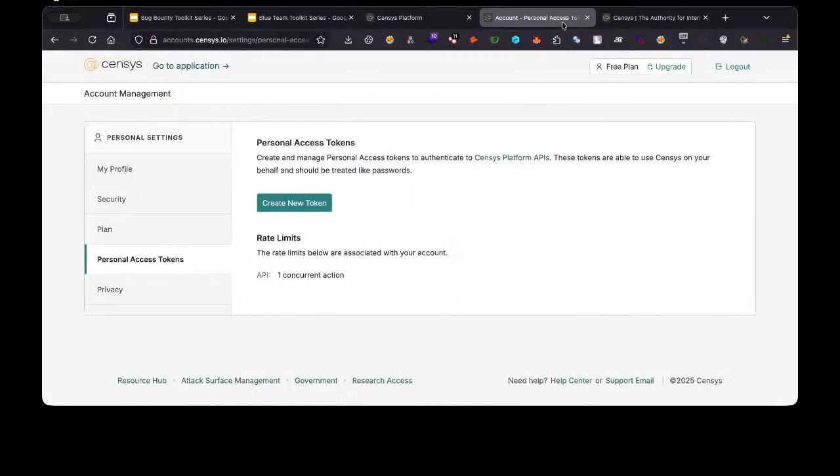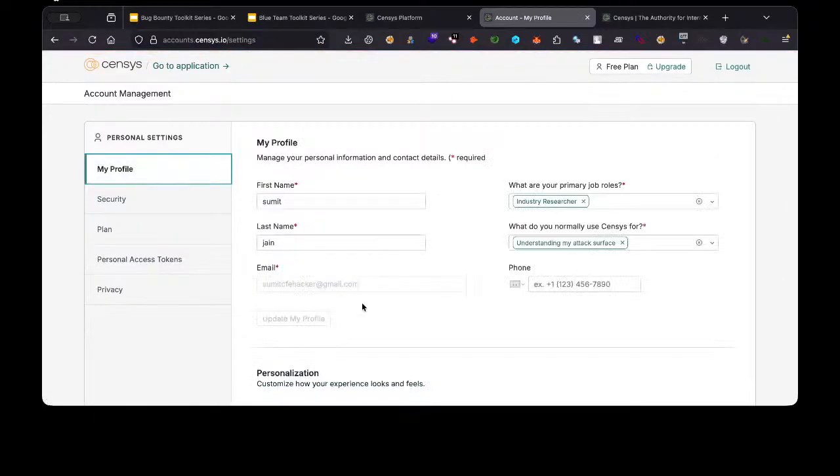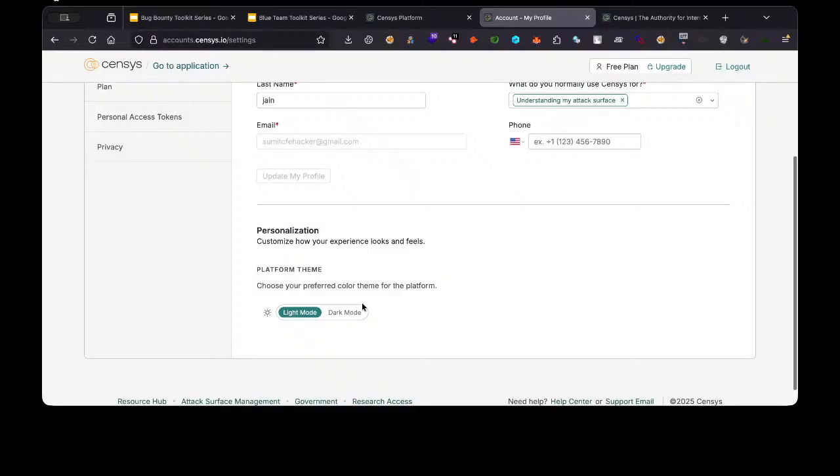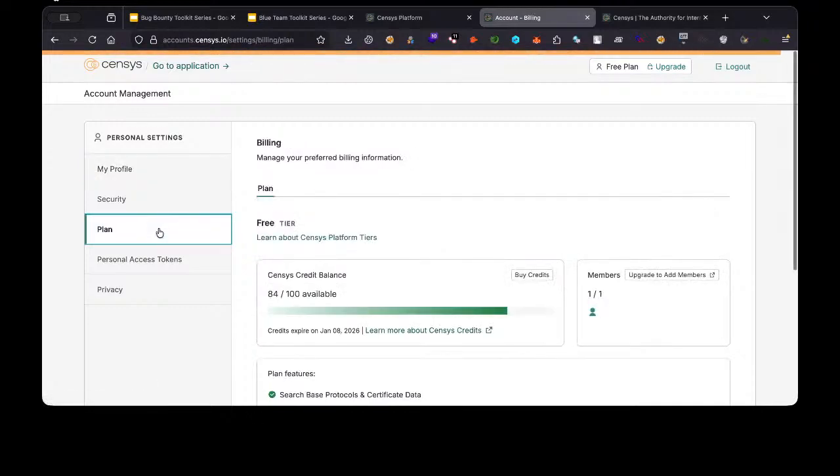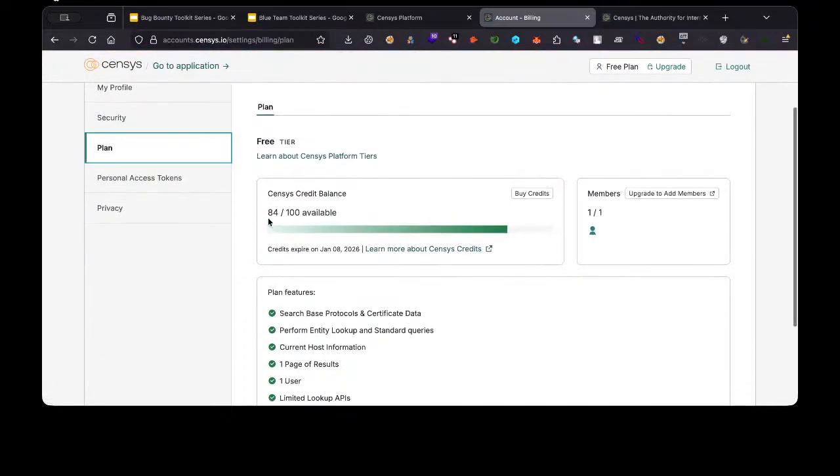If you see here, this is my monthly plan, and I have 84 credits left out of 100. The credits expire on January 8, and then again 100 queries will be provided.